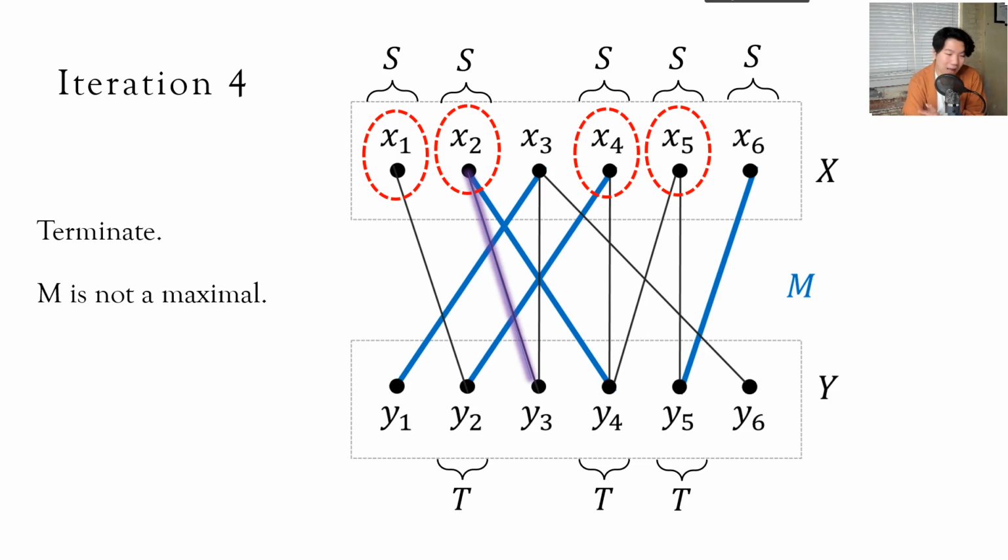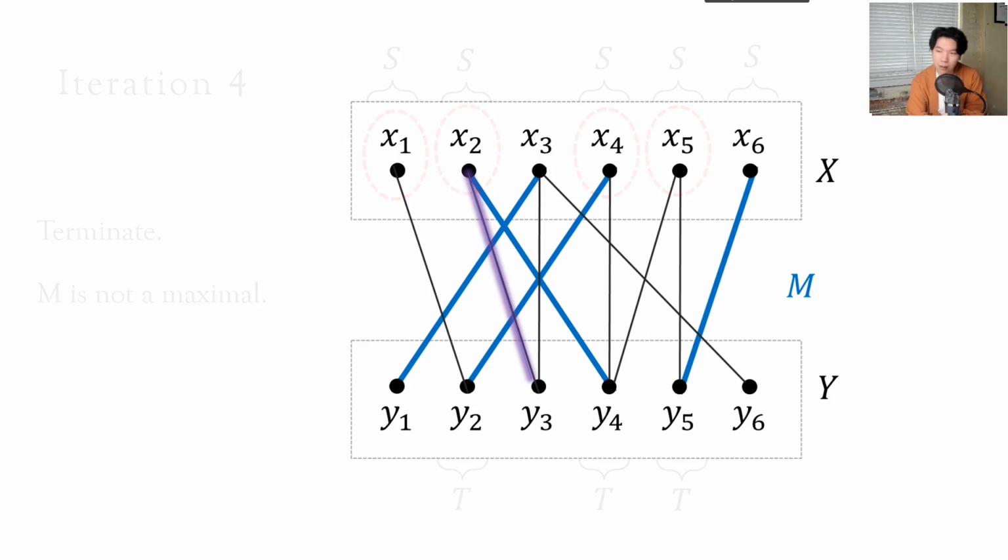So now, how do I fix this? I've completed my algorithm. Now the question is, how can I improve my matching? Again, if I'm not maximal, that implies that I can add more edges to this somehow. So I'm going to clear this up here. Notice I still highlighted this edge that we were working with.